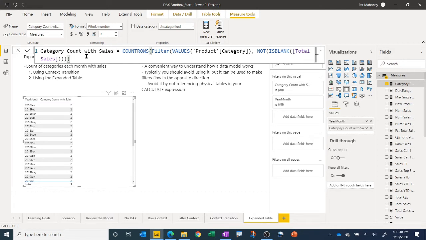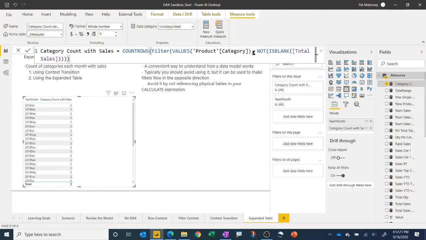Okay, so this is the count of category with sales. We made a virtual table of the product category values, and then used context transition when we invoked the measure form of total sales, which took the row context of the category we're on and converted it into a filter context for that category through the product column into the sales table, and then calculated total sales to see if it was blank or not.